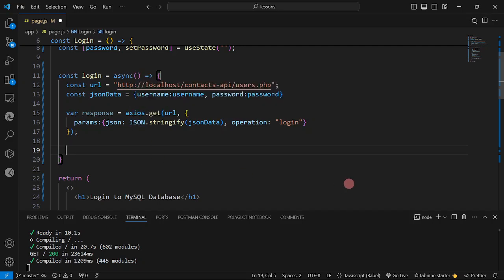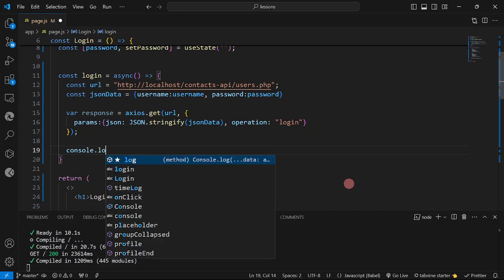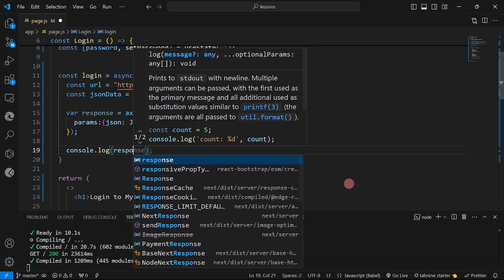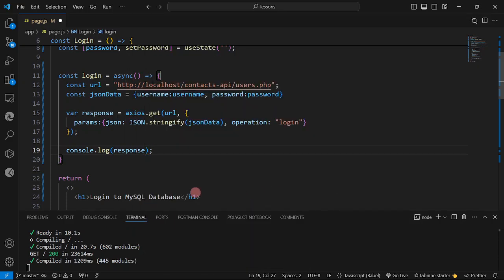But take note here, if I'm going to have, let's say on line number 19, console.log of response, it is going to return an empty or undefined response. Why? It is because axios.get is an asynchronous operation. When you say asynchronous operation, it is going to take a while before this command is going to finish.